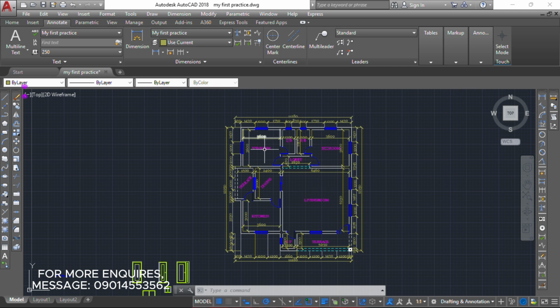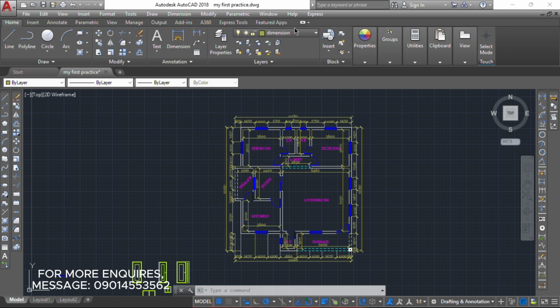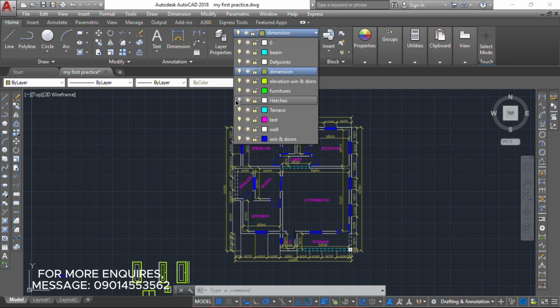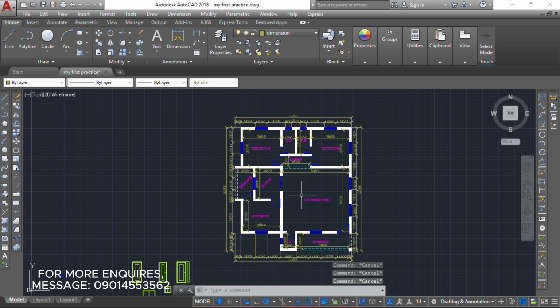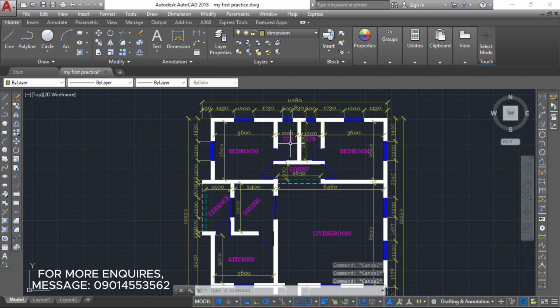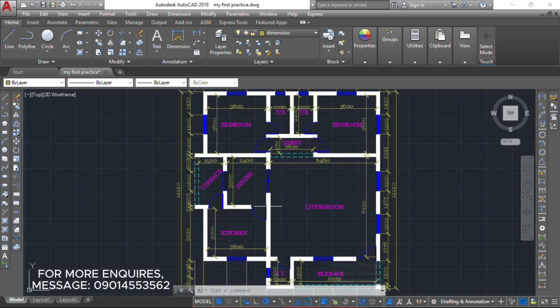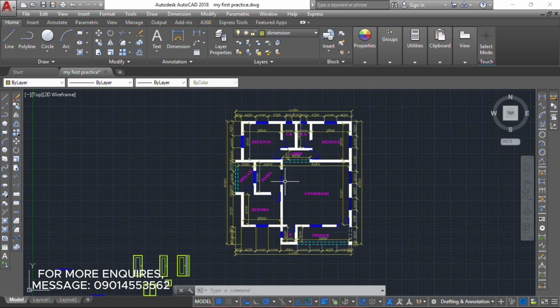And now that's all we have to do to get our texts and our dimension. Now let me just go ahead and bring back the hatches. Let's bring back the hatches, okay? And now, so here is our design. And then we can also decide to give it some kind of design taste, but we'll come back to that later.